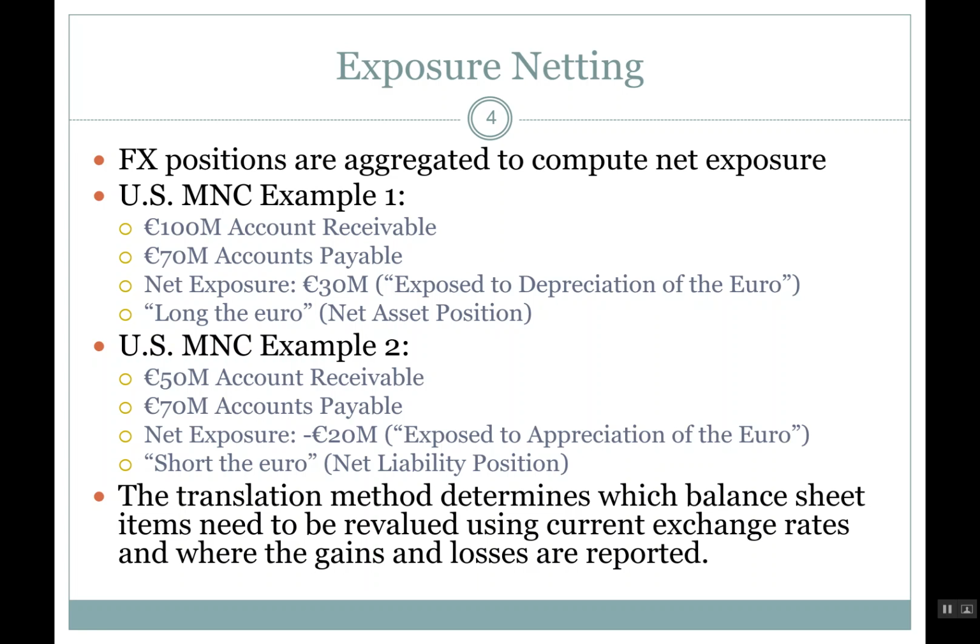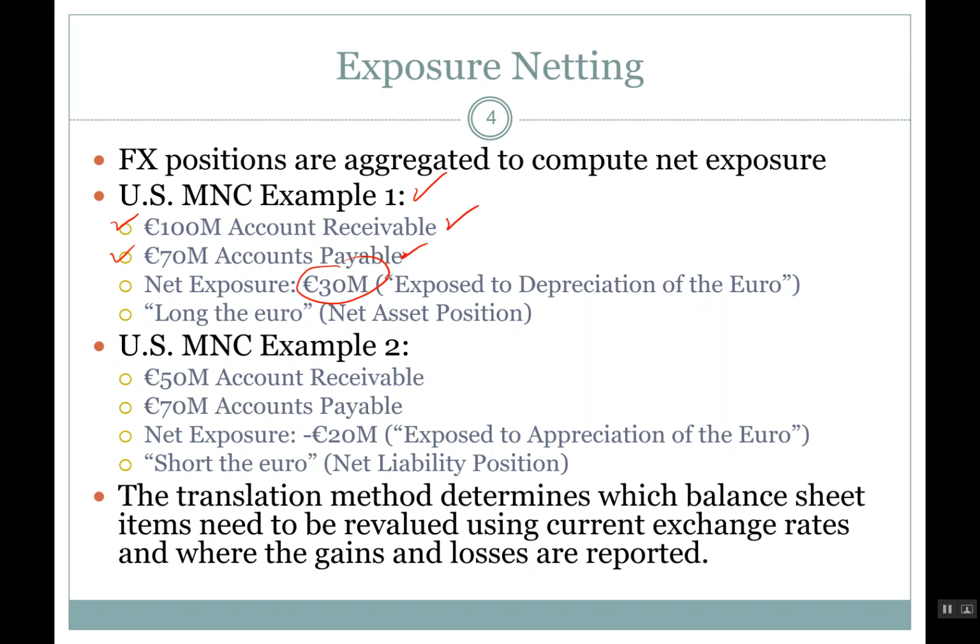One thing we're going to do for the next couple lectures is we're always going to do something called exposure netting. In other words, if you're a multinational company, your U.S.-based multinational company has 100 million receivables in euros and 70 million payables in euros. We'll take 100 minus 70, and we'll say the net exposure. Say both these receivables and payables have, say, a 3-month maturity. All right. What we're not going to do is we're not going to hedge every transaction, and we're not going to talk about the exposure of every transaction.